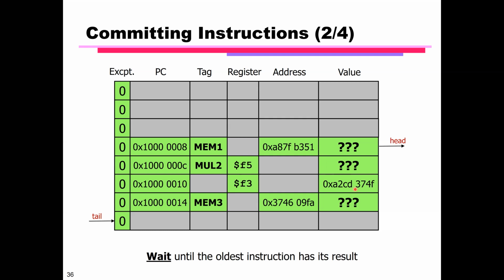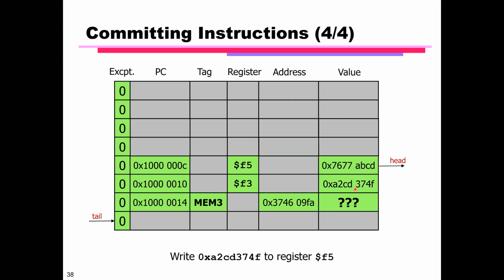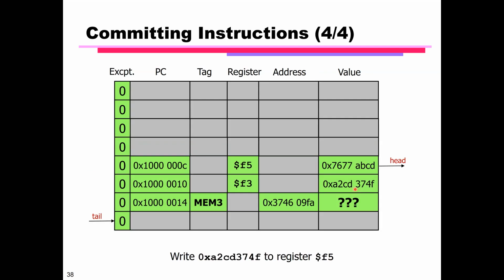So I'll keep waiting, and at some point I will get the value for a number of different tags that were there. In this specific case, the first one now in this cycle is known, the address and the value, so I can write at this address that value, so I can do the store in the cache. And for instance, the cycle later, because again, I have the information, I can write the F5, right? I hope the mechanism is clear, right? I just write things in the original order that I had.